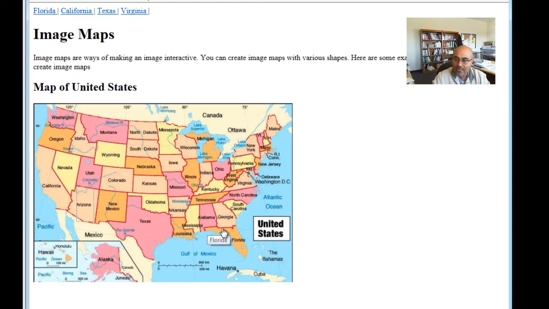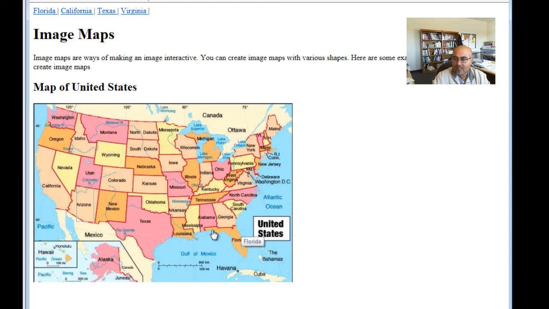So it allows me to make certain areas of the map interactive. Now as you can see here, even when I am pointing towards the blue ocean, it is still giving me a link because I had defined this area as a rectangle. So it goes from here all the way down over here and then right and then back up.